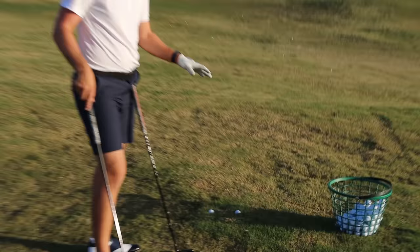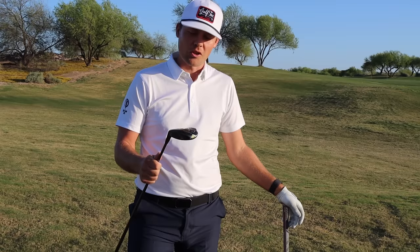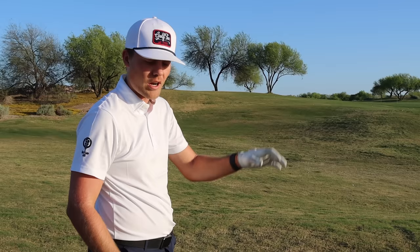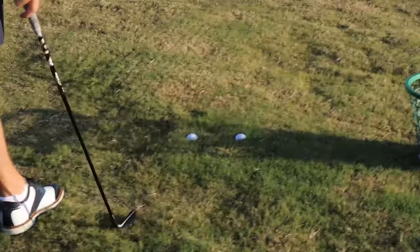All right, so we've gone out to the golf course and we're on the driving range a little bit to the side, and we found a spot with some deep rough. And not only that, we also got some trees right in front of us here, and this is going to be a good test to see how these clubs perform out of the rough. Obviously, my thought is that the 7-wood is going to perform a lot better than the driving iron. My guess is that the driving iron from this type of lie is just going to come out low and screaming and roll forever, and not be able to carry something or hit over a tree or anything else. Where the 7-wood, I think we'll be able to. So we'll see. We start out with the driving iron. My goal here is only to try to hit it over those trees there.